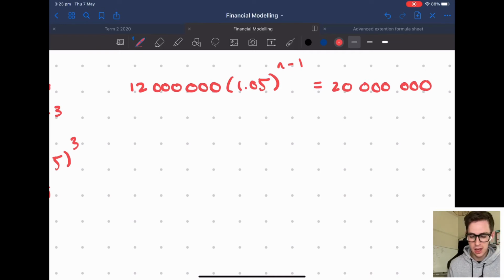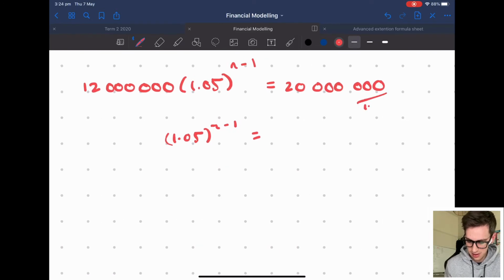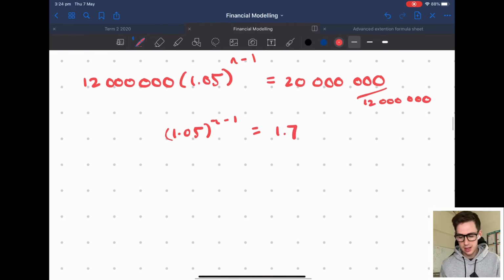Okay, so I'm solving for n, it's in the power. We've done this many times. It means it's going to end up being in an exponential form. It's like 1.05 to the power n minus 1 equals some answer. And I just need to change into a log to get my answer. So I need to divide this 12 million across. If you divide by 12 million, again, I don't want to keep writing this out because it's getting ridiculous. I'm going to get it down to 1.7, I believe. Okay, cool. That's much nicer to work with instead of all this 12 million garbage.